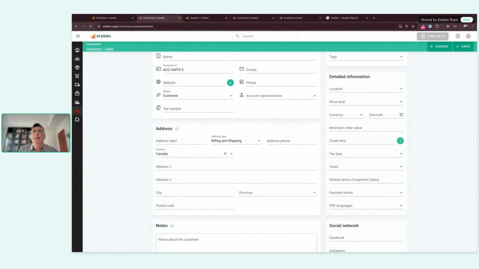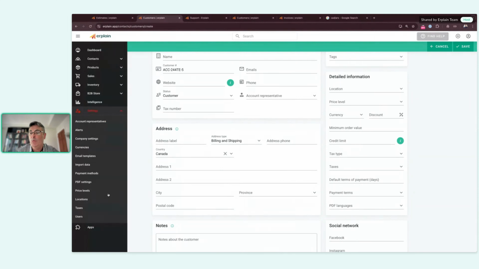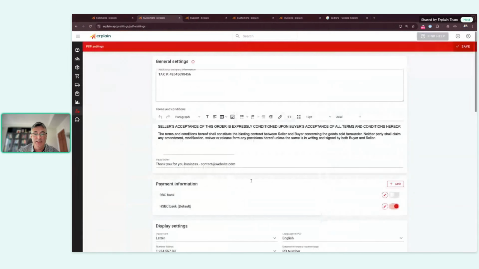All right, and here, actually a related question: if I change the PDF settings, do I need to create another invoice to see the changes? No, but there's one exception. There's always an exception. So if I change any of my PDF settings, and if I go generate a new PDF for that invoice, it will apply the new PDF settings that I selected. There's one exception. It's the terms and conditions.